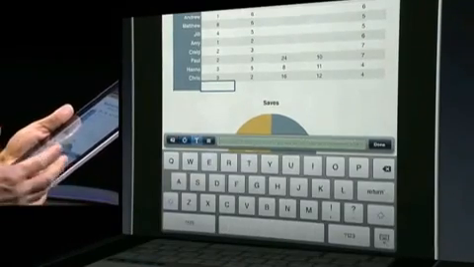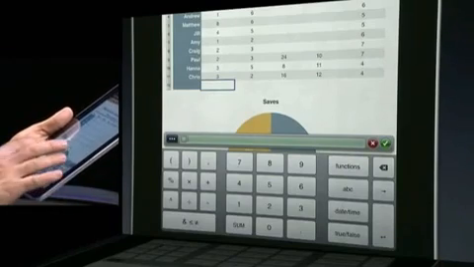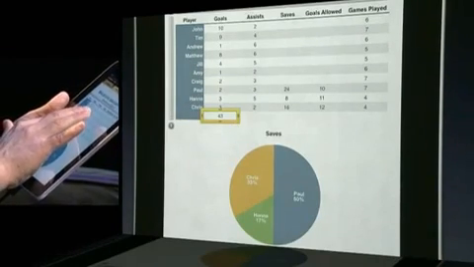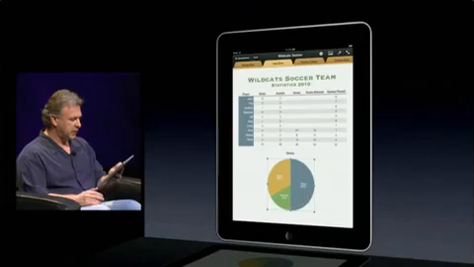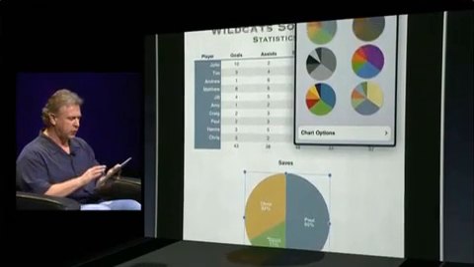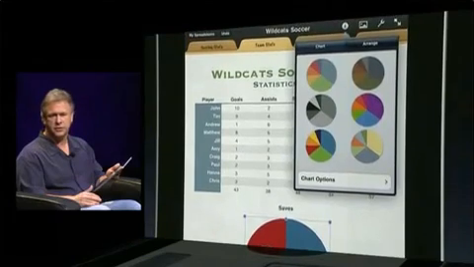Of course, I can enter text. And I've got access to all my formulas and functions. I just tap that cell. I tap Fill, and now I drag the yellow box across to where I want to fill across, and it's done that. To affect that pie chart, I can tap the Info button, change it to a different style of graph, or change the way it looks, make it black and white, or give it really vibrant colors.